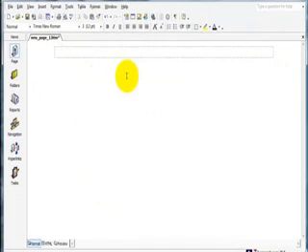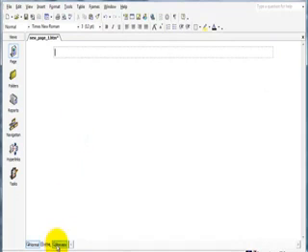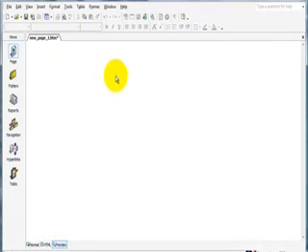The reason why it's a dotted line is because we're in the normal or editing page. So it's just showing us, as we are working with this, where the table borders are. If we click on Preview, which acts as a web browser, so it's just like looking at this page from a web browser, like Firefox or Internet Explorer, the line won't be there. So if we just click Preview, there's nothing there.